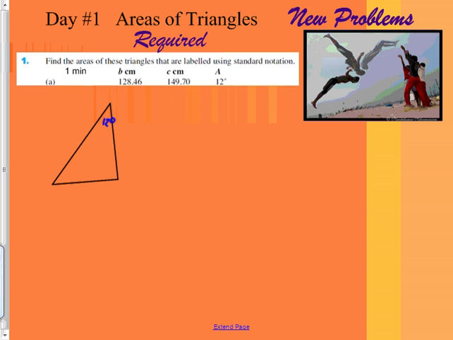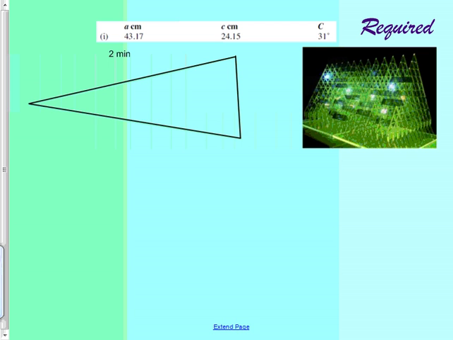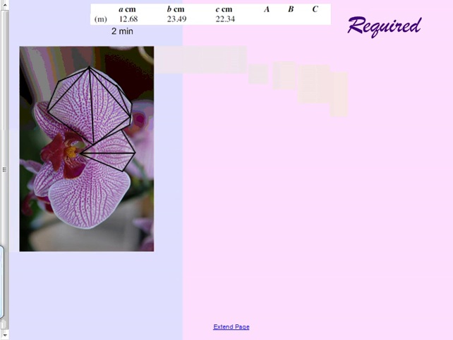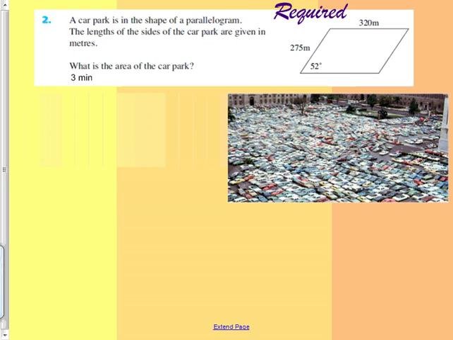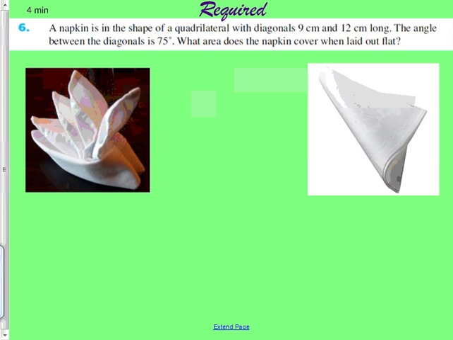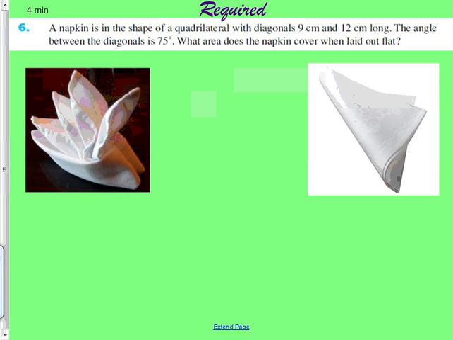All right, you may want to listen to which ones you can skip. You have to do number 1 and 2. And you may skip the unnumbered problem here. This doesn't have a number. It's seafoam green. You may skip that one. And you may also skip the very last one of the assignment for today, which is that one, a 6-minute or a 4-minute question. That will cut your assignment down to a more reasonable size. For tomorrow, make sure you have it done. And you'll be practicing the new formula. And that's all.